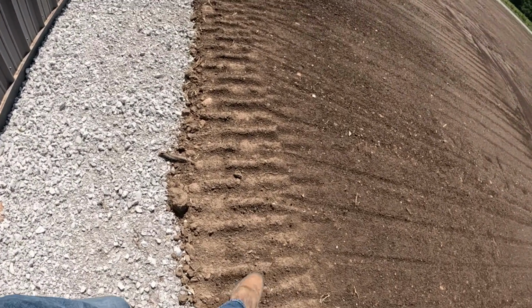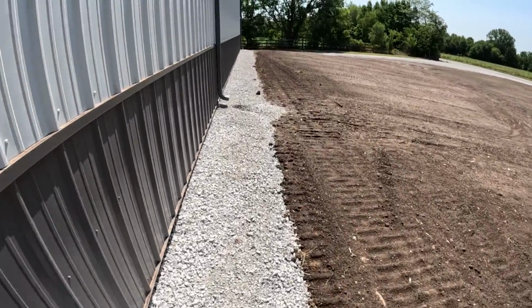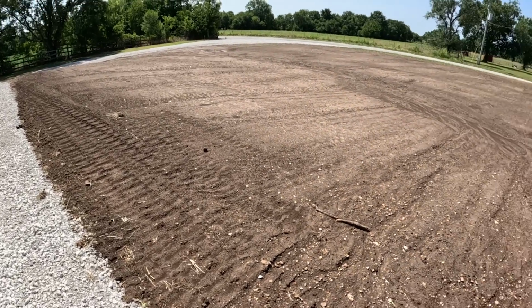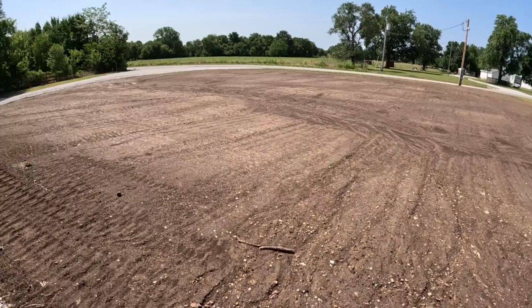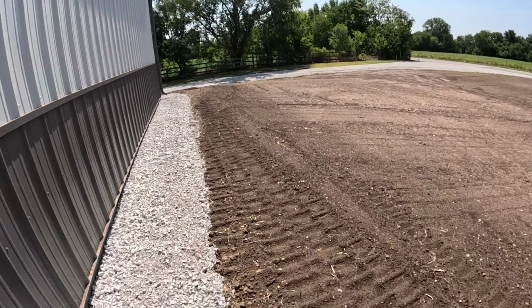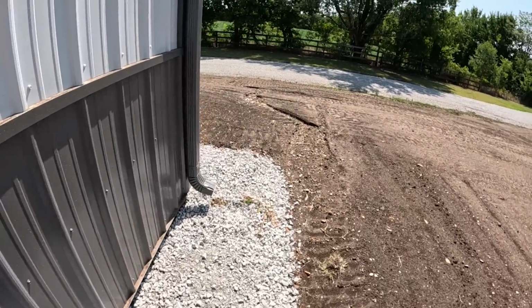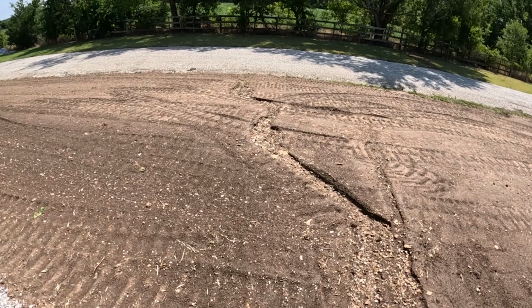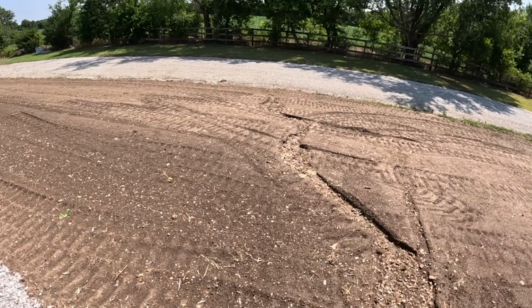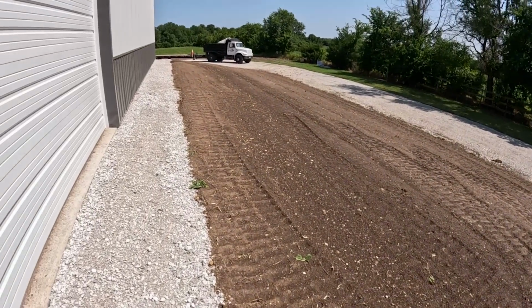It apparently didn't get too much rain right there, so I'll just get my rake out and do a little touching up. He's gonna get some splash guards on there, so that'll help with that. But yeah, I am extremely happy how it held up, because normally when the dirt is as powdery as it was and you get any kind of rain at all, it really washes it out. It rutted up a little bit right here, but I may be able to get the rake in there. Some of it is probably a little damp on the other side to get the loader in there and dress it up, but yeah, this all came out pretty good.